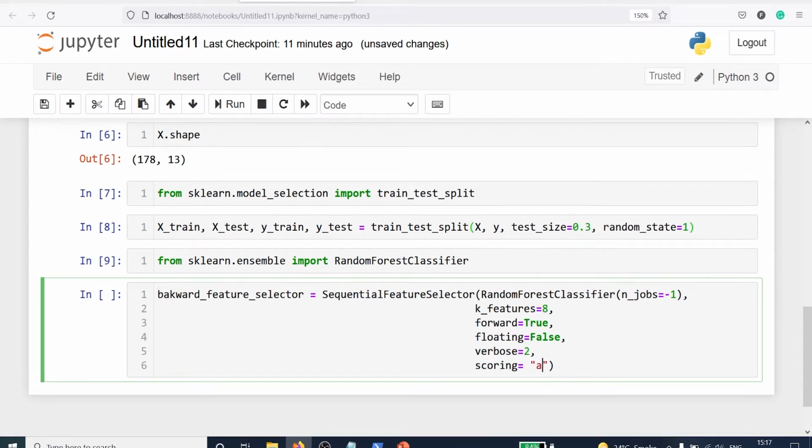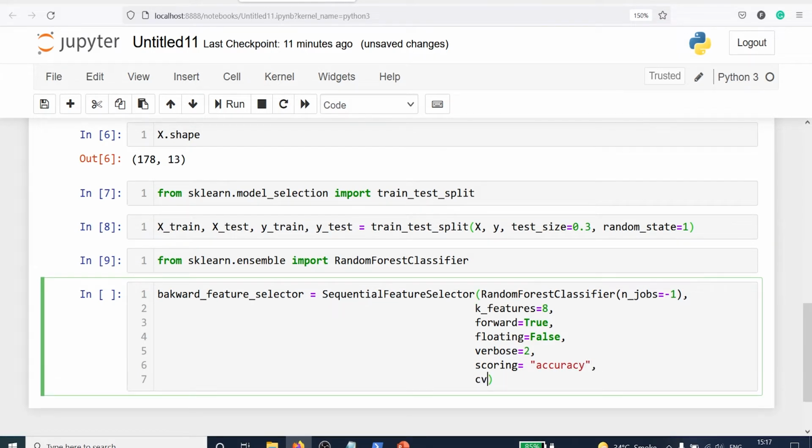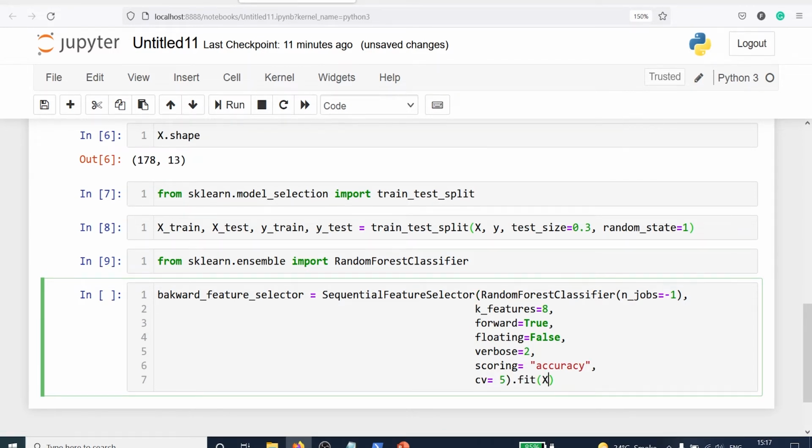We want to select on the basis of accuracy. And the next parameter is cross validation, so we want to do 5-fold cross validation before selecting the top 8 features. And once we define all these parameters, then we will fit this on our xtrain and ytrain dataset. So I will write here xtrain, ytrain.